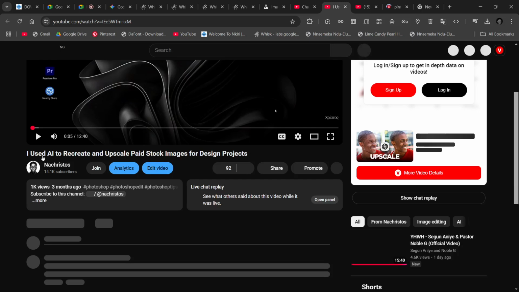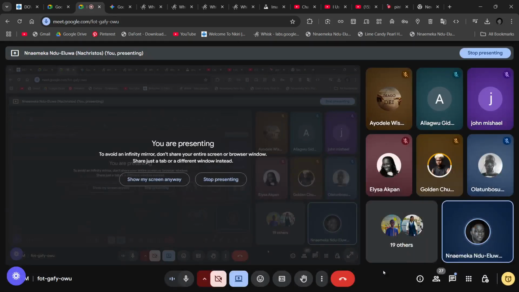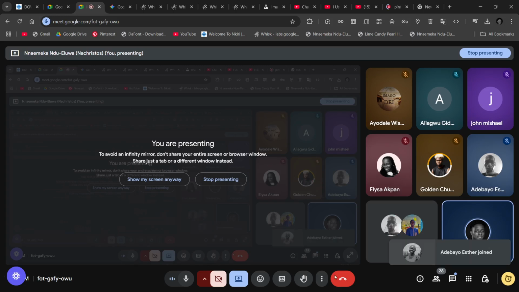Have you ever searched for a picture on the internet? In this video, I explained it very well. It's not hard as well. So I use AI to recreate. It was ChatGPT I used here to upscale the image, and it kept it the same way. Do you understand? I don't use Nano Banana, because the quality is not good. Even if you say upscale the image for me, it will upscale it, but you are not going to see any difference because the output is not as sharp as ChatGPT's own. So did I answer your question?